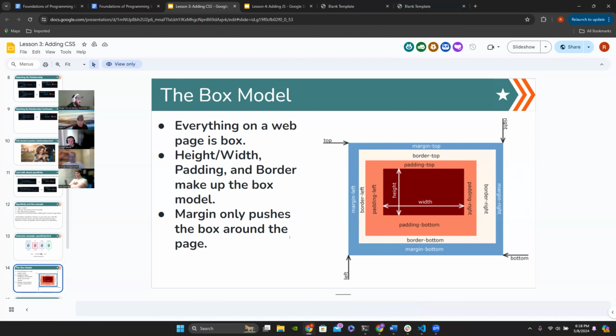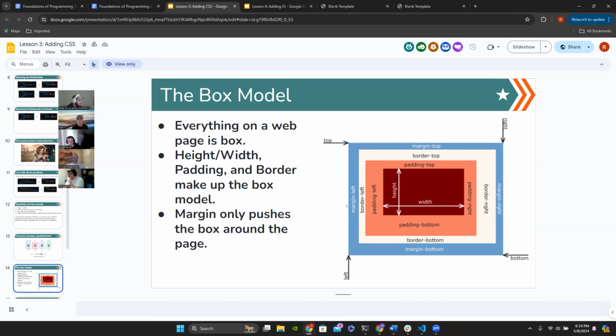It only pushes a box around the page itself. So if you try to put some space between your border and the inside of your div and you use the margin, it's not going to move anything within it. It's going to move the whole thing to the right. So keep that in mind. Margin is the exterior outside of the border. Then it's border, padding within the border, the content of your div, and then the div.